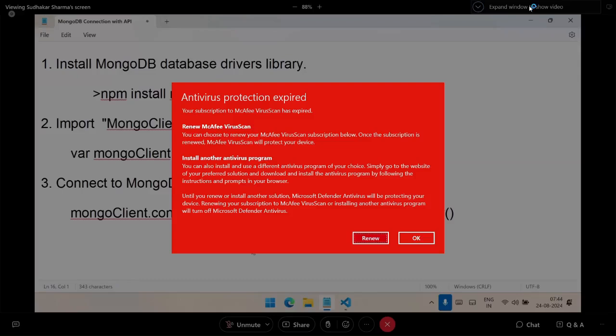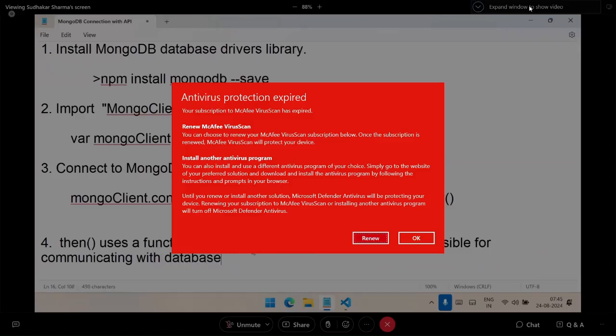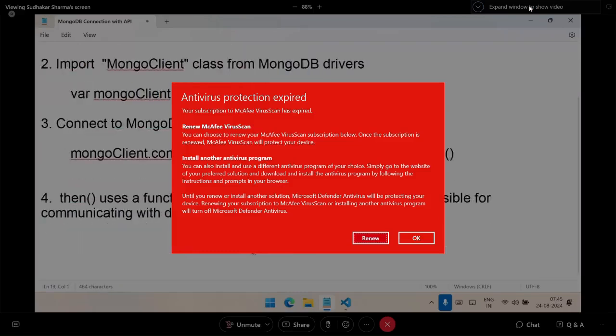So here, the then method uses a function that returns a client object, which is responsible for communicating with the database on the server.